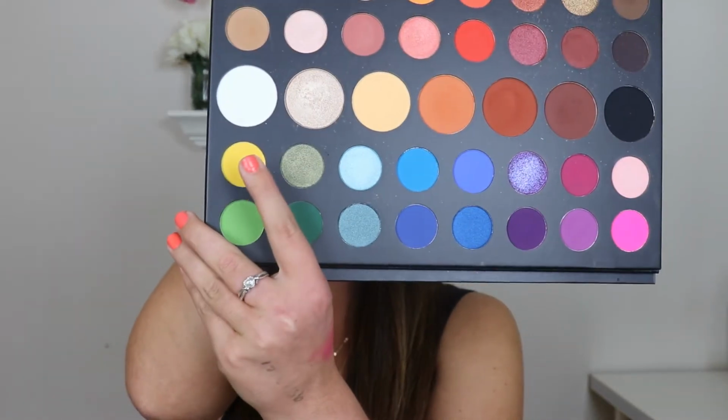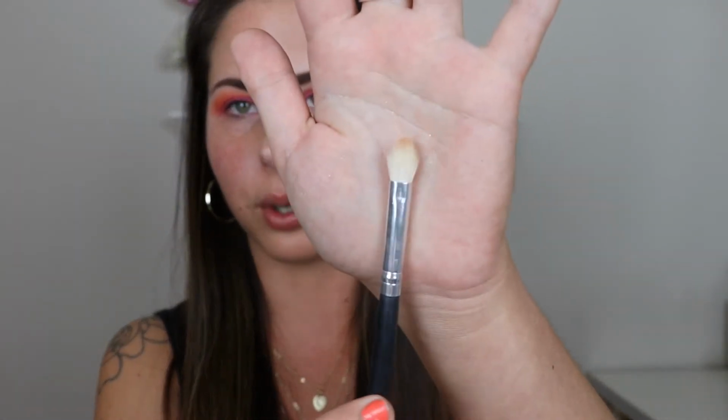So once that shade is all blended, I'm gonna go in with the bright yellow shade that I was just talking about. So down here, this one right here. And I'm gonna take a little bit less fluffy of a brush. I mean, sorry, less dense of a brush. God, I can't even talk. It's this one right here. It's a little Morphe brush. It's nice and tapered. So I'm gonna take that bright yellow.